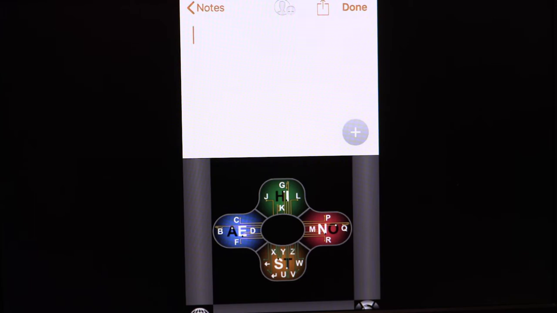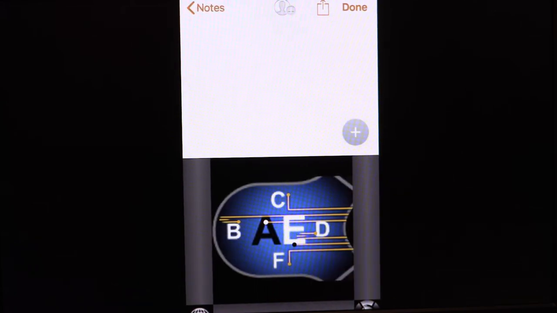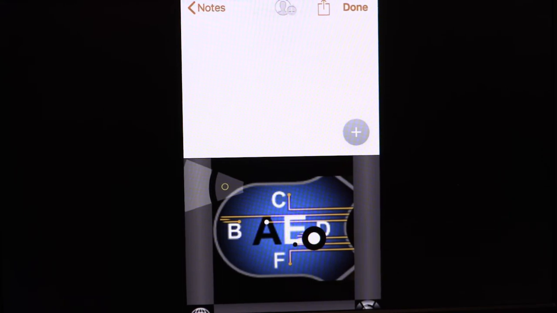As we cycle through, you can see that every quadrant has a set of letters, and each of the letters within the set is typed by a first directional slide in that direction. For example, all of these letters in the blue or left quadrant can be typed by sliding first to the left, and then the letter that is typed will be determined by what you do after that first slide.